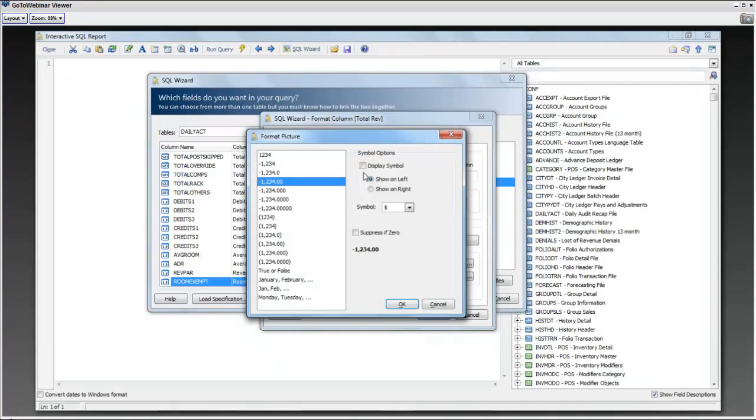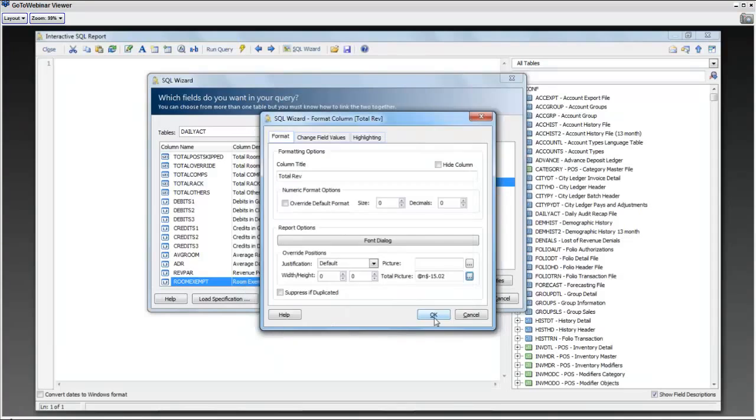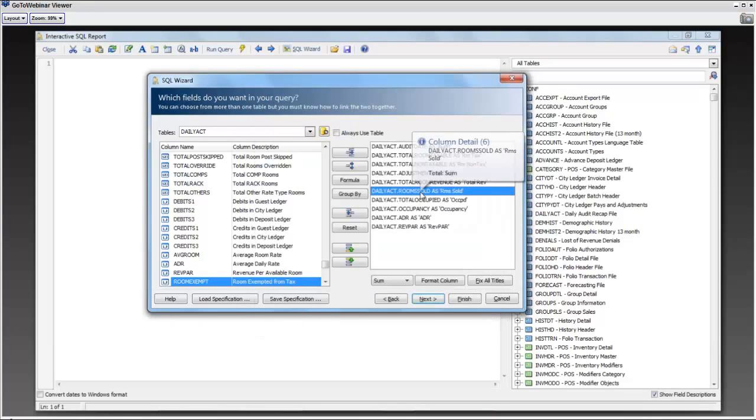And I'm only doing it on the total because you don't necessarily need to put a dollar sign on each individual entry on our report. We're just putting the dollar sign on the totals, because it's less information, less data included on the report.